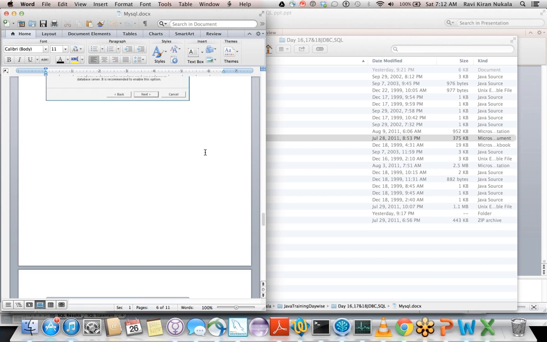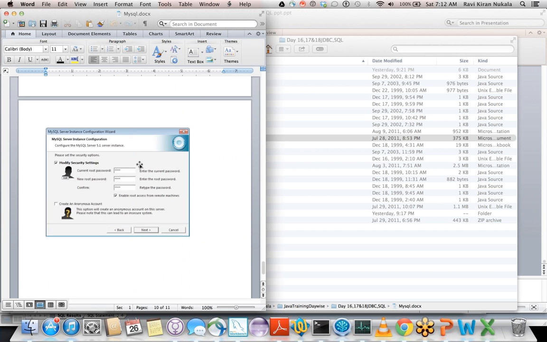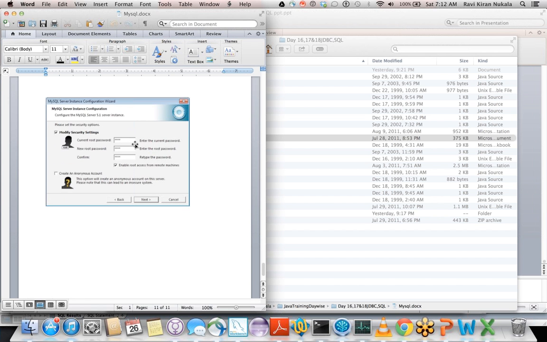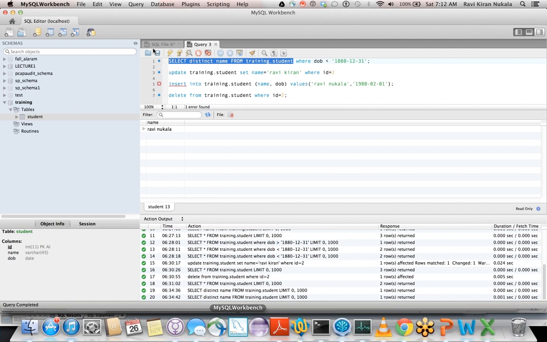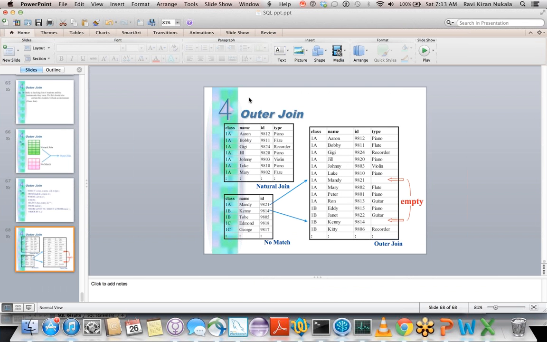Just install it. Once you're done, you should be able to see the command line, give username and password, and you should get the database up and running. Once you do that, go ahead and install MySQL Workbench. I'm going to share the links that you have to install as well. So go ahead and install these two. Then practice this slide to get more understanding of SQL.